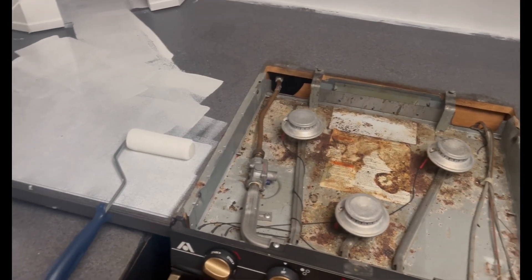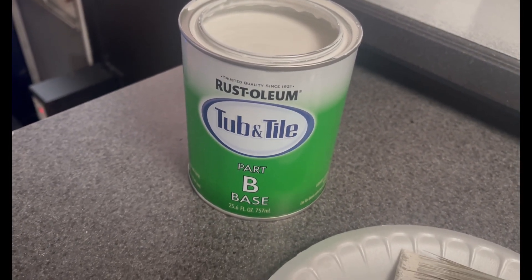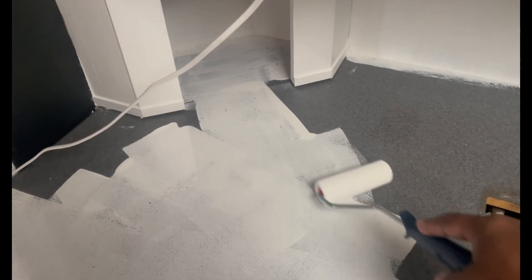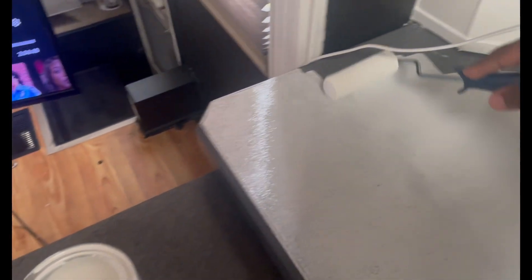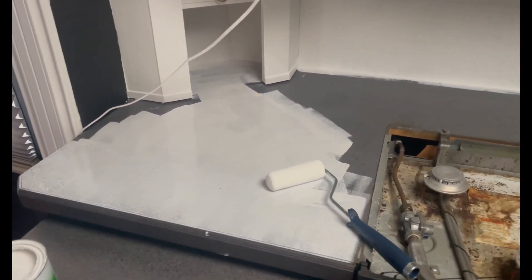This is disgusting, but I already started. This is what I'm using right now — Rust-Oleum tub and towel. They say this is really good for countertops as well, so I'm trying to see how this goes. It's looking very milky right now. I wanted to see how it was going to come out. I need to tape some places off right over here and all the other good stuff. Let's see how this comes out — I'm very nervous.